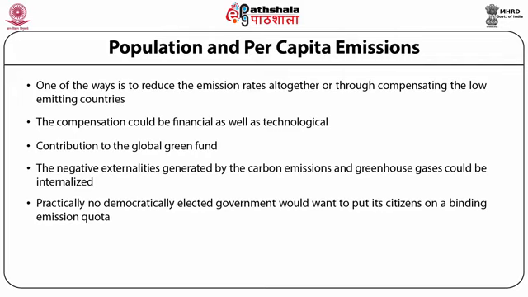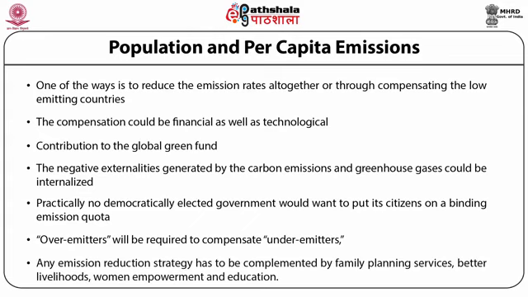But the principle does simply imply that over-emitters will be required in some fashion to compensate the under-emitters, with both the level and perhaps the cost of over-emissions set by international agreement. But again, the population dynamics will play its part. Any emission reduction strategy has to be complemented by family planning services, better livelihoods, women empowerment, and of course, education.